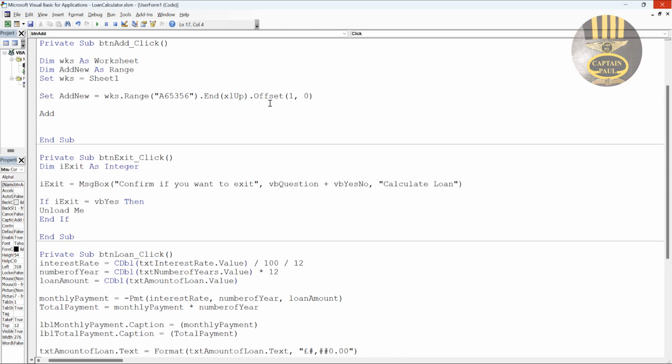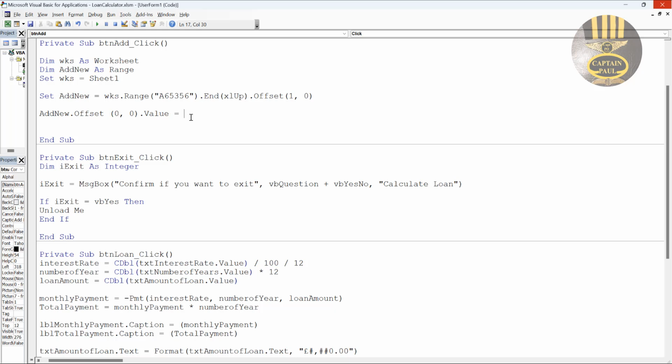Now, I'm going to then say addNew dot Offset. That is going to be equals 0, 0. Okay, just like in an array, the first value is 0. And what is that going to be? Let me copy this before I do the rest. Okay, no problem. But let's just say equals.